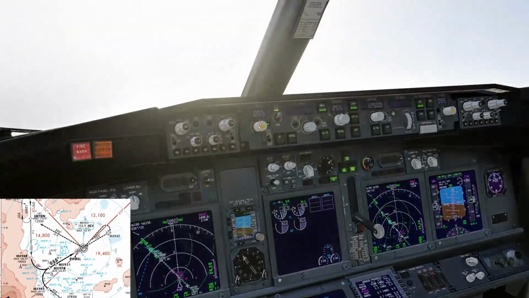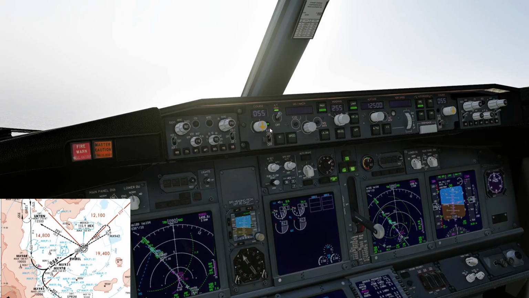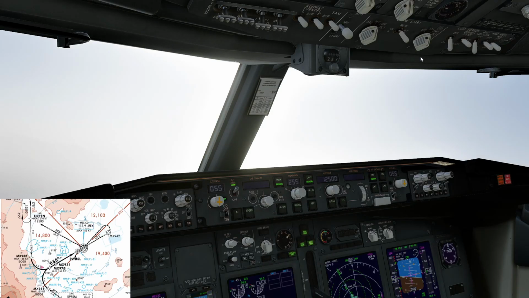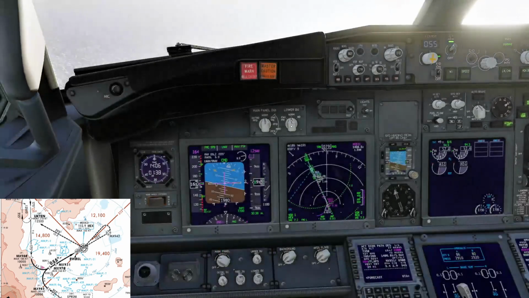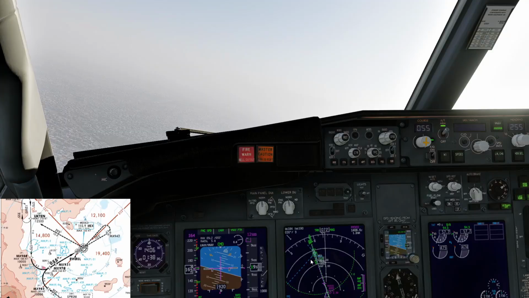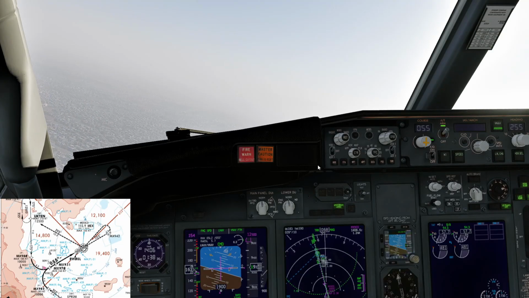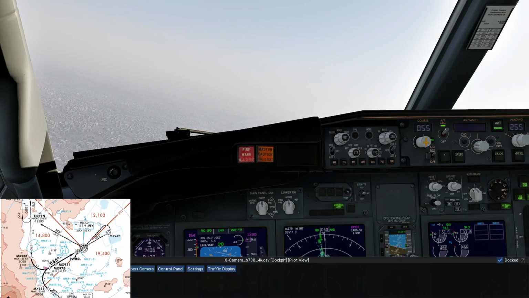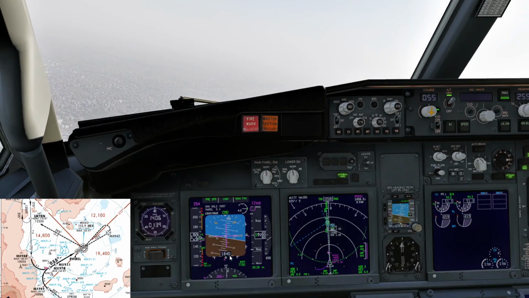Let's start to get a few things configured as well. I'm happy at the moment with the speed, so let's get those on. Let's get that on. Let's use my little script to help me get the rest of it sorted. So we're lining up. Can't yet see the runway. Flap 15. So I've got 3 more flap settings to come out. How are we doing there? 1,800 feet. Flap 25.